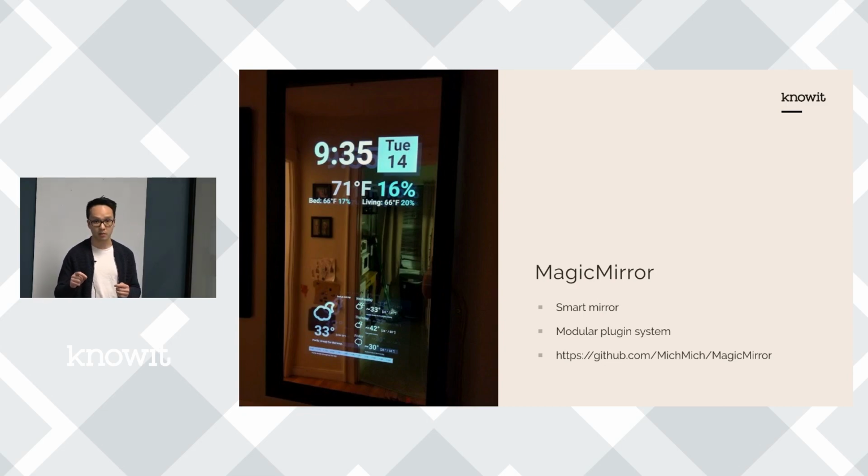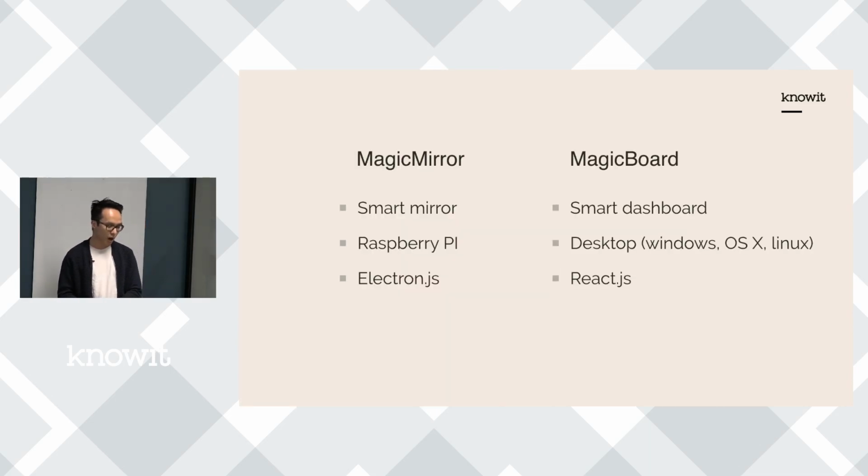We actually started using Magic Mirror, but we changed after some time because we found out that it didn't really fit our purpose. So you may ask, why didn't we keep contributing to an already established open source platform like Magic Mirror? The reason is the technology background that it requires, because Magic Mirror is customized for a mirror. In our case, we want to display it on a television.